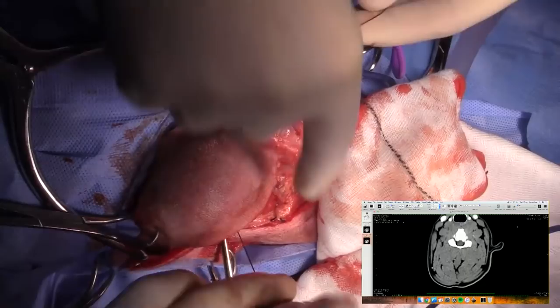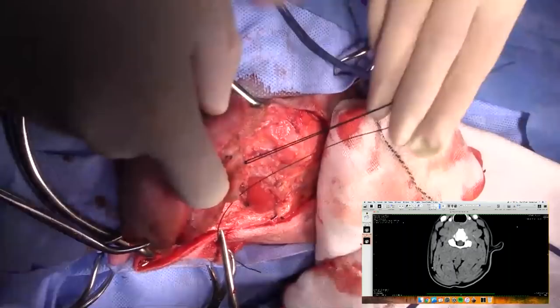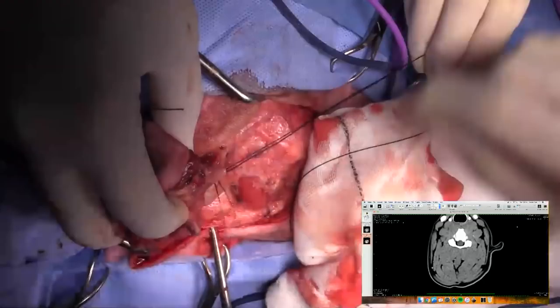So I'm ligating the lingual vein, sorry, the maxillary vein here. Hold on to that. Grab another piece of silk. Now, a trick that I use when I've got a vessel that's engorged with blood like that is that I'll do my loop on my suture and then I'll drag it up. It's not going to work as well here. And then when you ligate it, you've emptied the blood from the lumen, which means that when you cut it, it's not going to make a mess.